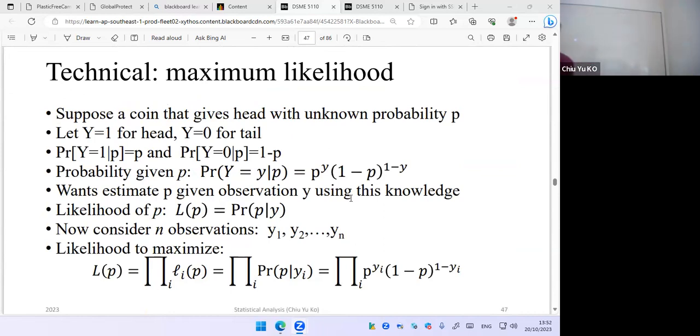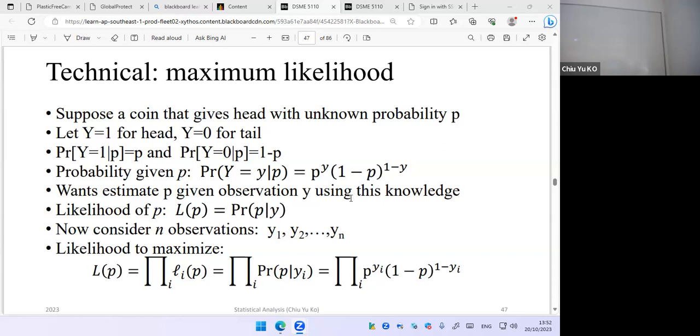I'll add a slide because I think that would be a helpful one. If you learned this in undergrad, it will be the same thing, because this is exactly the example that I mentioned in class. Suppose you have a coin, head or tail. You don't know the probability of whether you end up more likely with head or tail. If P is more than 1/2 or less than 1/2, the coin is biased. If P is 1/2, then you say it's fair. The question is, how can you infer P from the data?